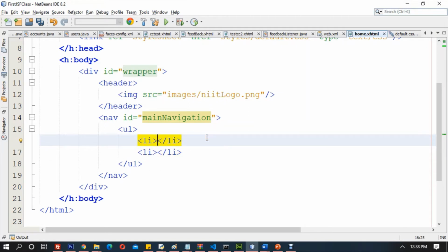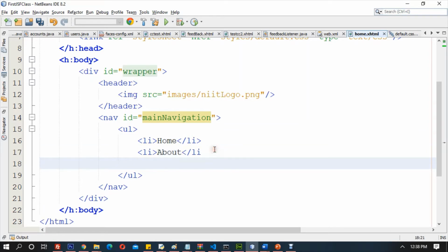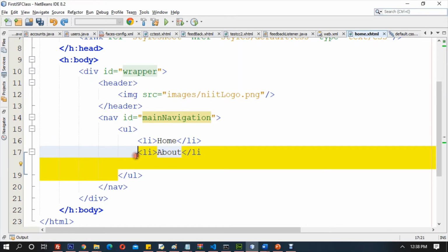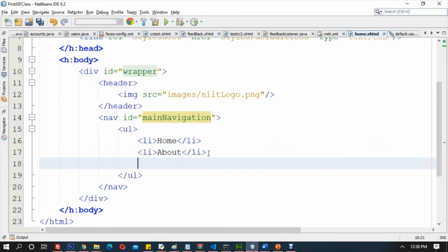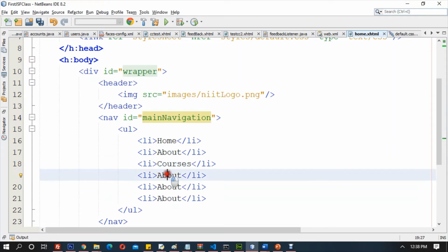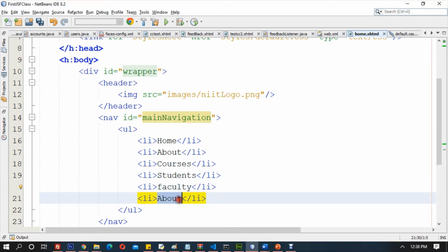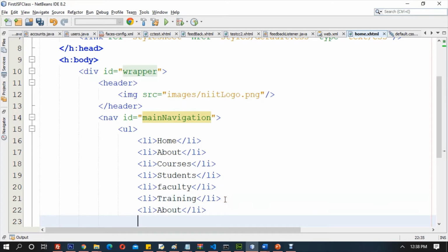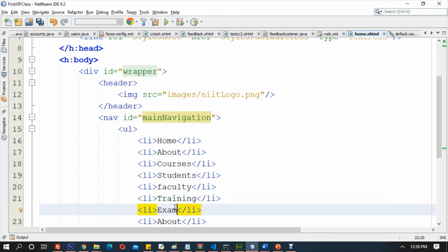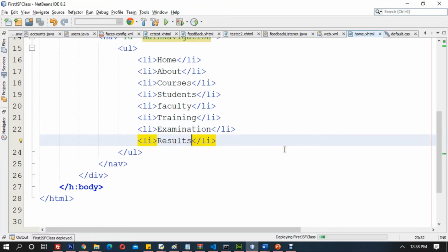So I need to have, the first link is going to be home, the second is going to be about, and then third, fourth, fifth, sixth: courses, students, faculty, training, exam, results, and so on and so forth.